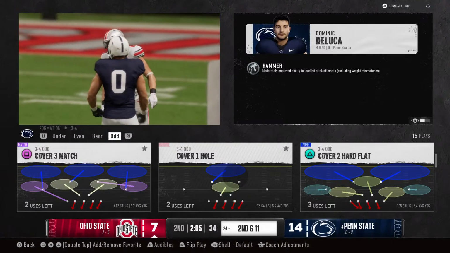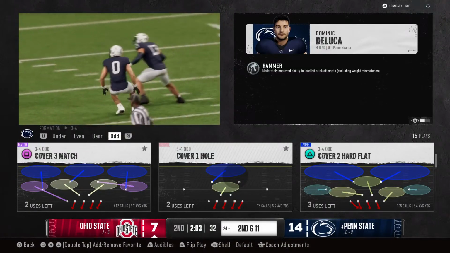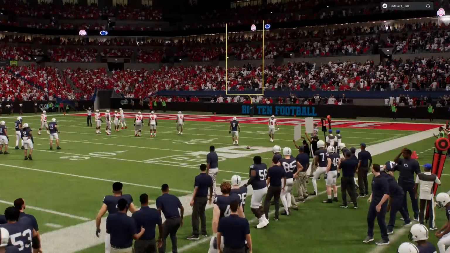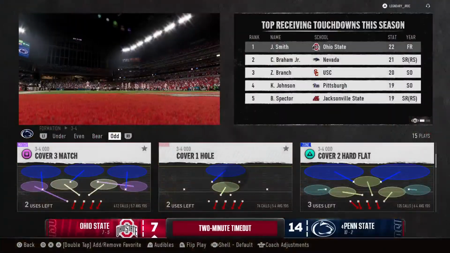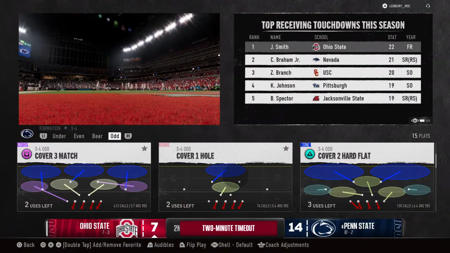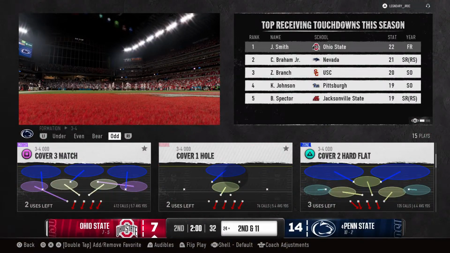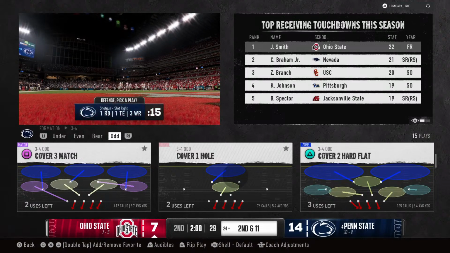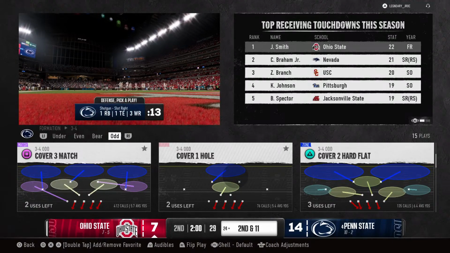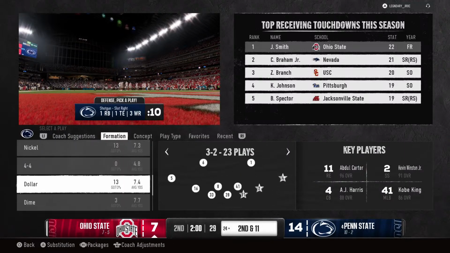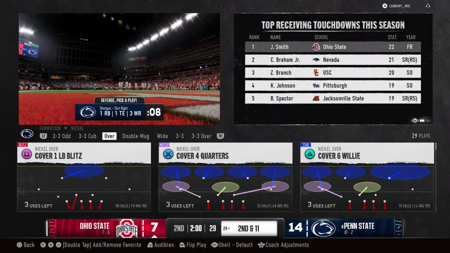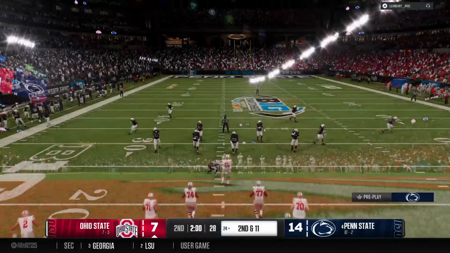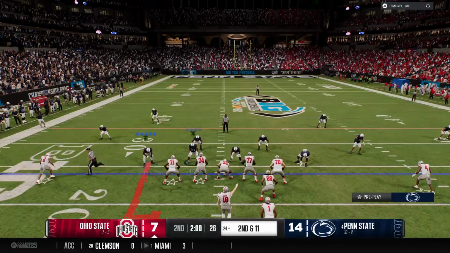This is a great job of being prepared by this defense, almost anticipating this play. They're in position to bring him down for a loss. That's the 2-minute warning here before halftime as the offense tries to cut into this lead. It went backwards on first down, so second and long from the 24.